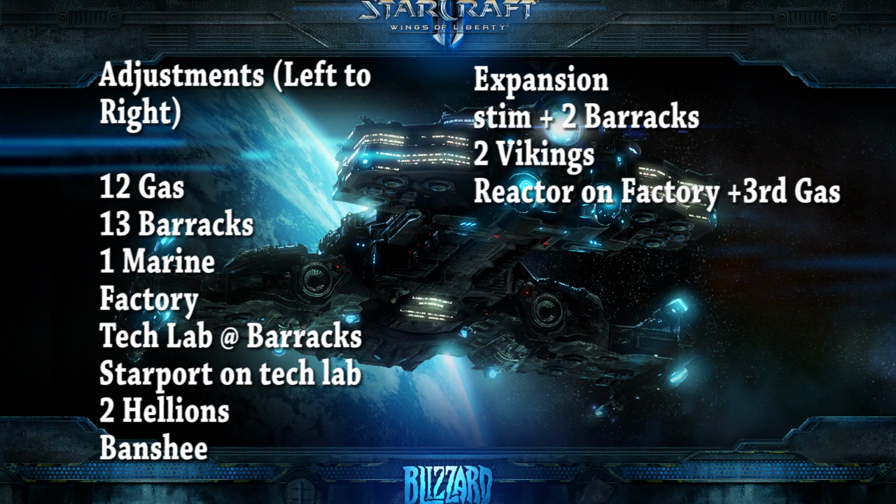Your Banshee is really only there to do a little bit of damage, get some scouting information, do whatever it possibly can, but it's not heavily relied upon to kill like 10 SCVs to make you even. After that, what you're going to do is get your tech lab on your barracks, and then you're going to start your starport on the tech lab you got on your barracks. You have to start the tech lab almost as soon as the marine finishes, otherwise it's going to be too late.